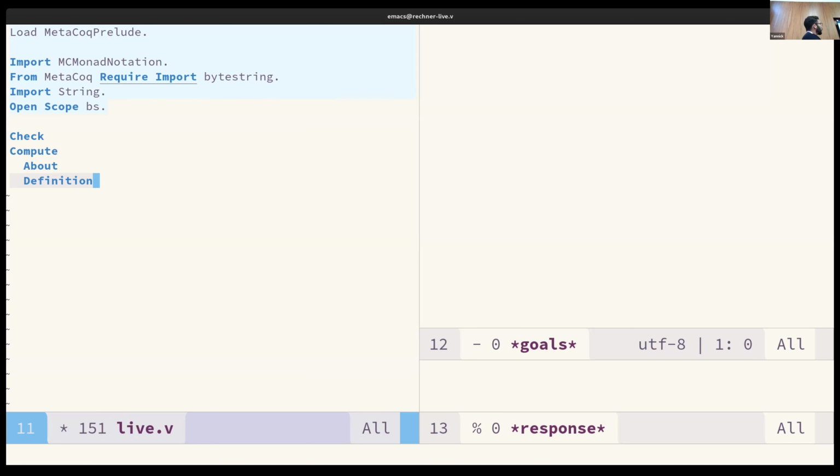You sometimes want to do this in a more programmatic way where you want to combine different of these things. So in particular, one thing MetaCoq does, and it does other things that we're going to talk about later, is it gives us the possibility to actually run all of these commands through a more computational interface. You can write programs that run some of these commands. And I think they are all in a type called template monad.